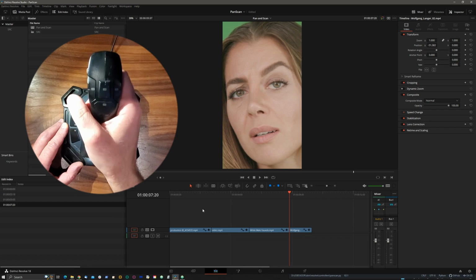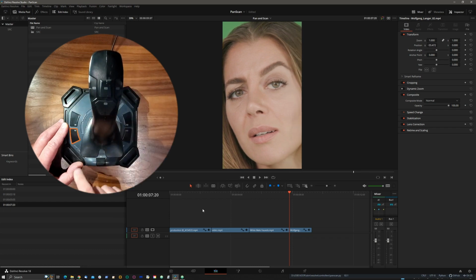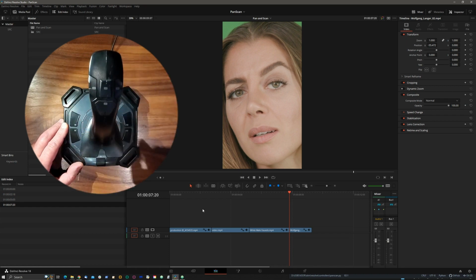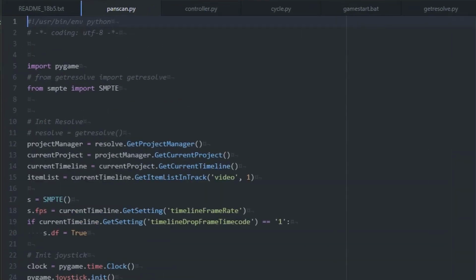The main loop in the script that I'll show you is infinite, and if I want to quit out of the script, I press this button at the base of the joystick. Let's step through the Python script. I have disabled these two lines because we ran the script internally from the Resolve drop-down menu. In that case, the Resolve instance already exists. We don't have to make it ourselves.